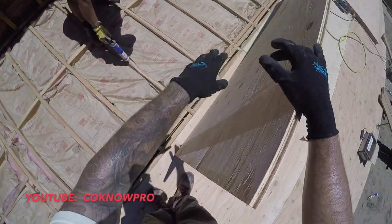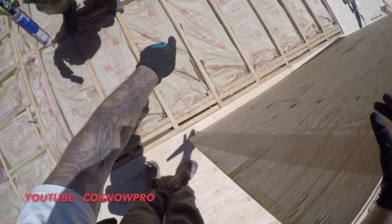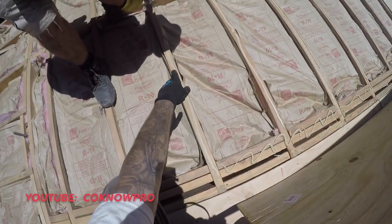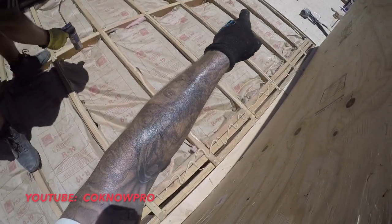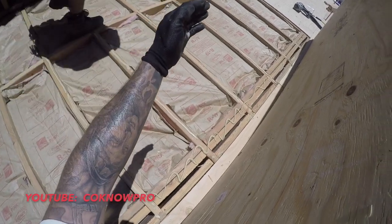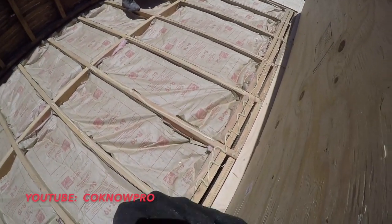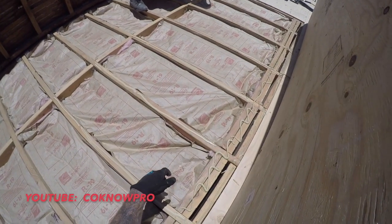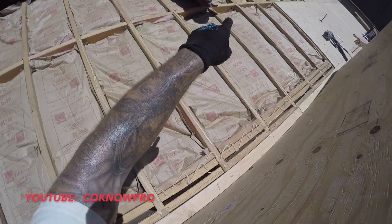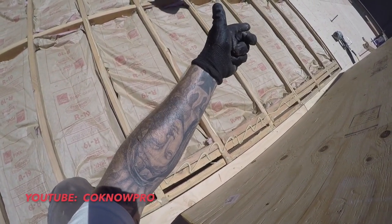See what he's doing? You see how he started? He did half of it, did a section, then he finished off that half. Then he's gonna run this bead right along the edge there, and then go back and hit all those blocks. When he does, he's gonna hit the inside edge of that block closest to the sheet of plywood we're about to drop. That way, if you get pulled off the job and that caulking doesn't get underneath the plywood, it won't harden on you.